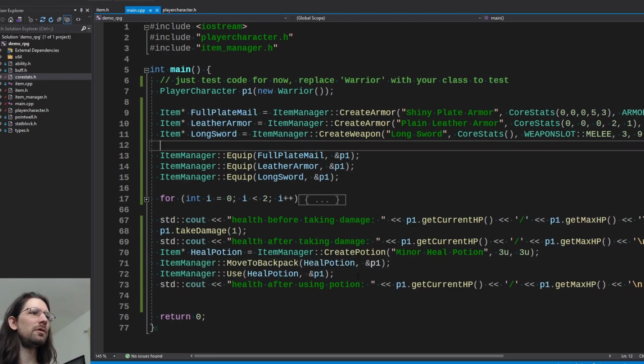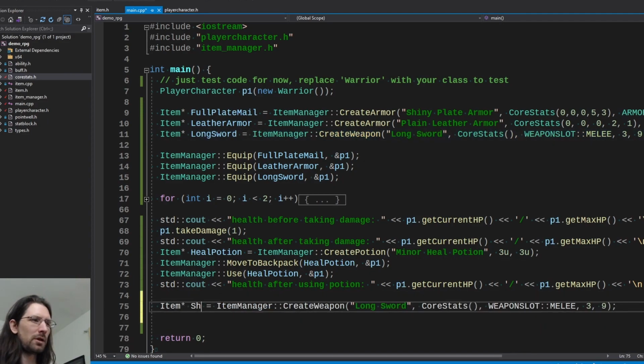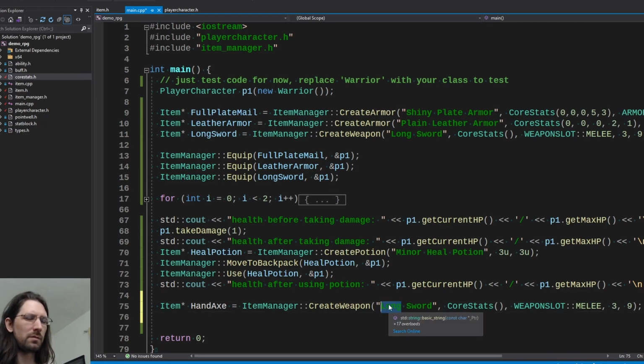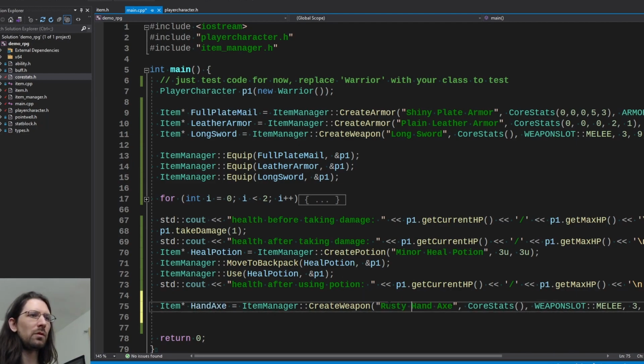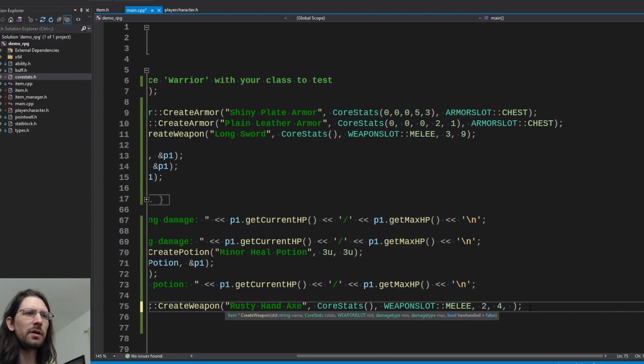And you could essentially do the same thing with equipment on the fly. Let's, for example, just make some other sword, like a short sword, or no, we'll make it a hand axe. We'll call it rusty hand axe. And we'll give it some weak damage, like 1 or 2 to 4, sure. I believe here we also need to specify, no, the two-handed defaults false, so that's fine.